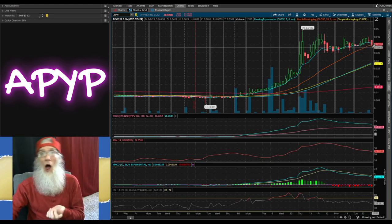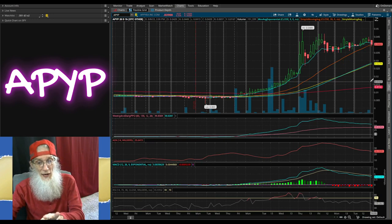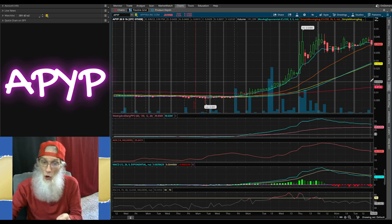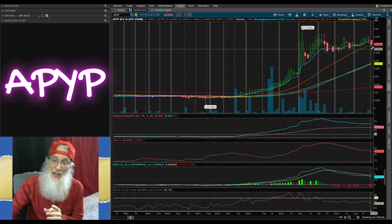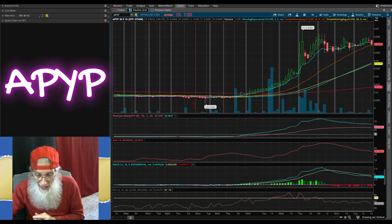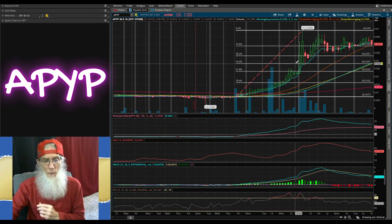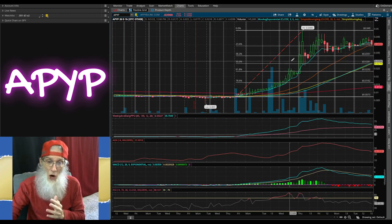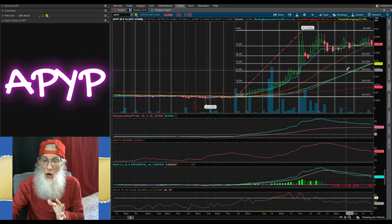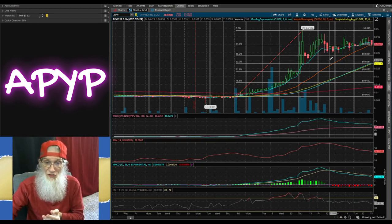As soon as the 20-day SMA got there, she bounced off it. Everything looks decent right here. The oscillators show she is tired and cooling off at this moment. I'm not saying she can't come down to the 50 — that's a possibility. We can take our Fibonacci, poke the beginning of the surge, poke the top, and find the 50% mark. If the price stays above that, chances are it's most inclined to climb. If it comes underneath the halfway mark, chances are it'll fall down to the strongest SMA. Right now we're in great position — she's way up here, and the 20-day SMA has jumped in to help support her.